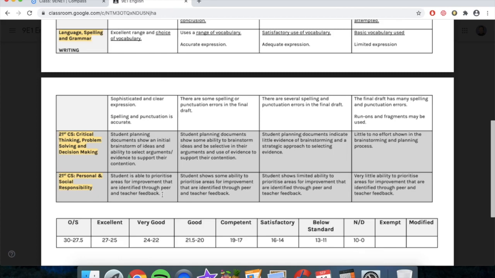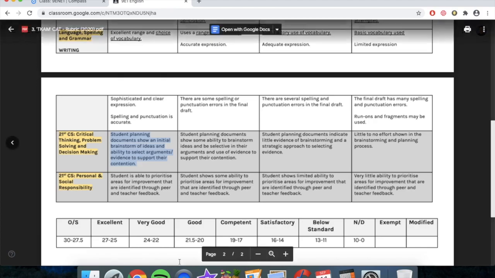So make sure you're reading my feedback when you get it, and make sure that you're trying to apply some of the feedback and some of the areas of improvement that I've identified in your practice CATs in your real CATs. Also notice that you're going to be marked on the quality of your initial brainstorm, which is another word for planning of your ideas. So I'm actually going to also be marking you on the quality of your essay plan. So make sure your essay plans are top notch.